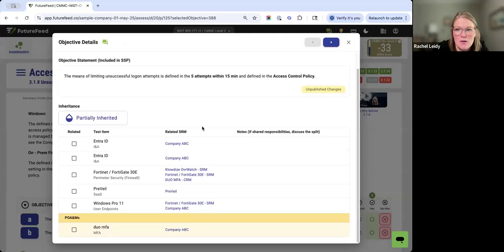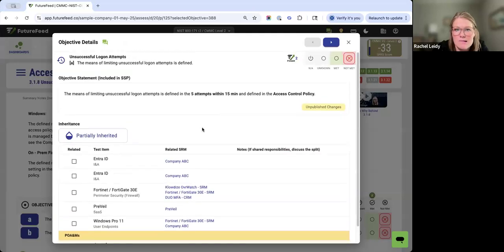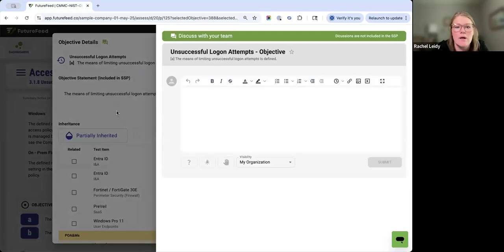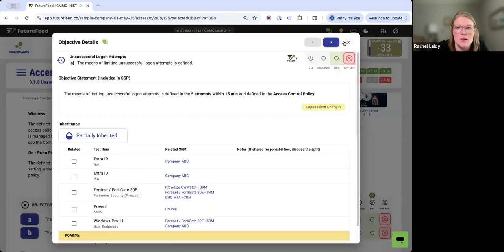I thought there was one in here. Wait, is it this? Oh, right here. You click on that little icon. Okay. And then if you've set the flags, you can find them up here.